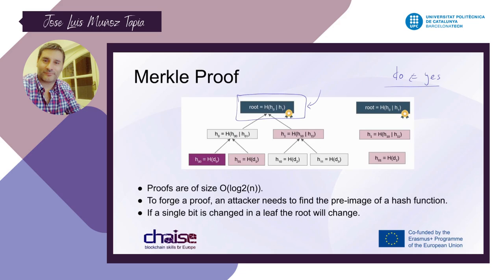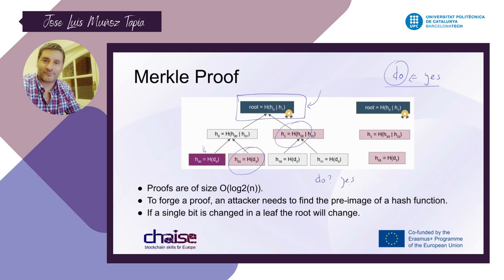Finally, at the top level of the tree, there is only one node. And then what we do is that we sign this root. When you ask me whether data zero is in the Merkle tree, I say yes, and then I provide you a proof that data zero is in the tree. The proof is the sibling nodes. These two nodes here are the siblings of the data that you're asking for. So if you ask whether D0 is in the Merkle tree, I would say yes.